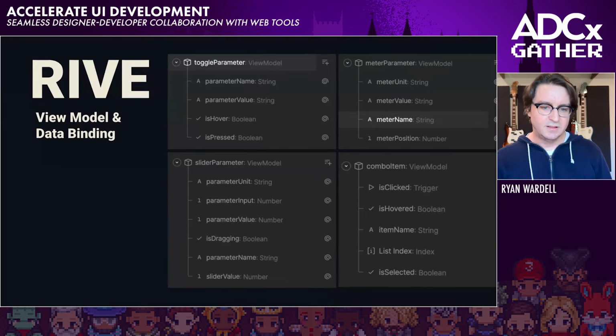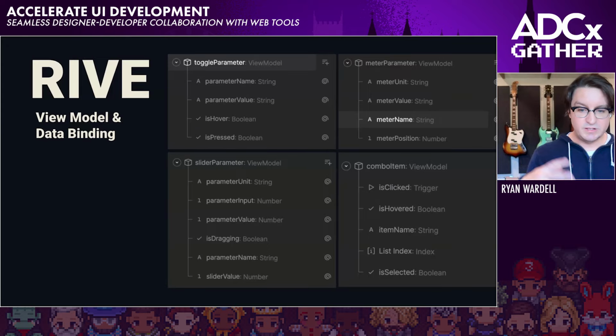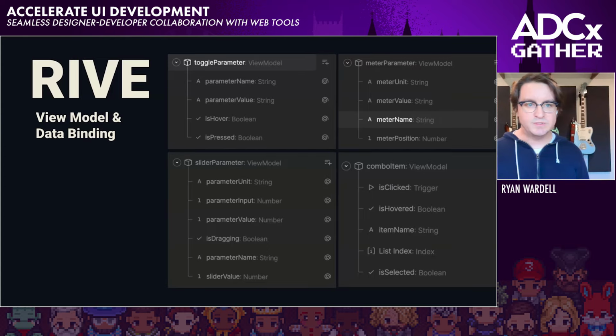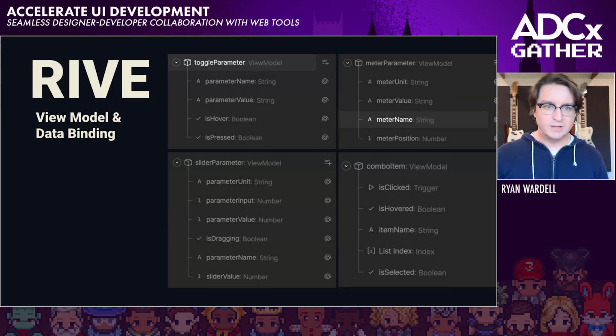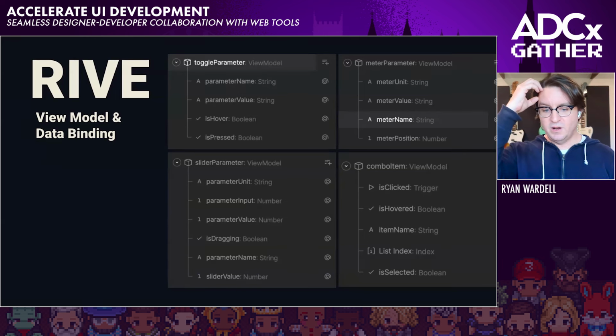And this is how we connect to JUCE. We need to build out view models and have data bindings within them. And if you see here, you probably notice that these are all things that you would normally want to have with your main types of connections into your JUCE plugin: toggle parameters, sliders, meters, and combo boxes. And all of this then creates a direct communication between JUCE and the plugin. So you can manage state back and forth and listen and transmit updates to those states, and then have them show nicely in your UI.